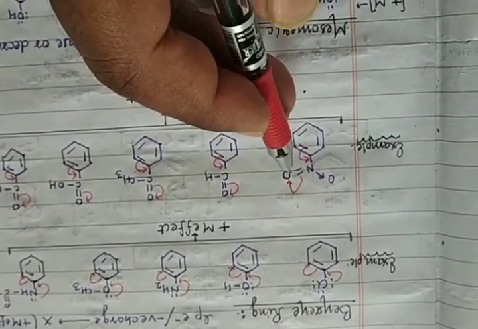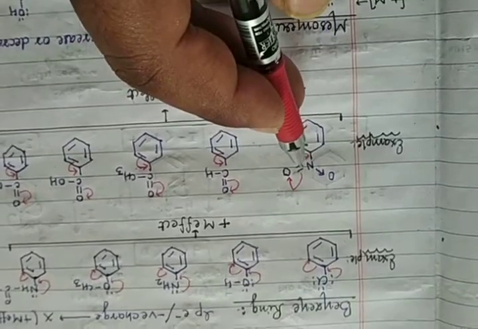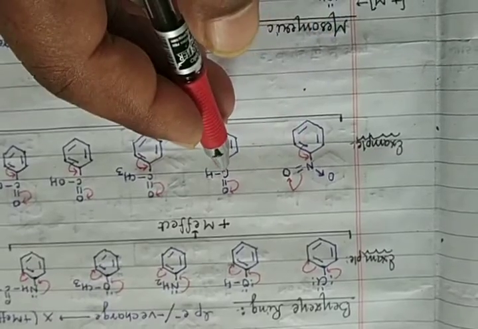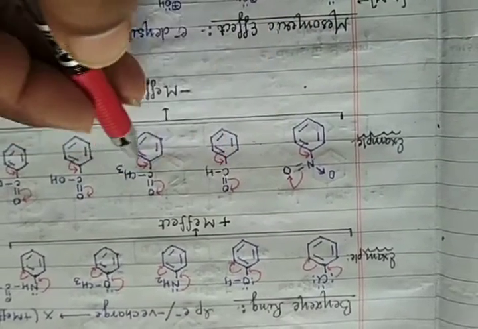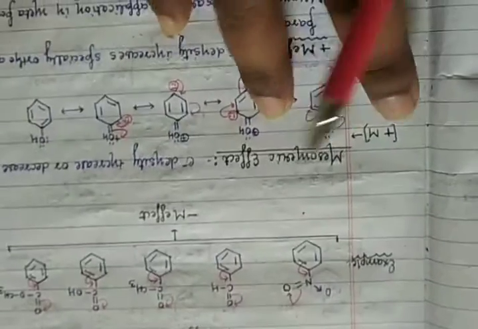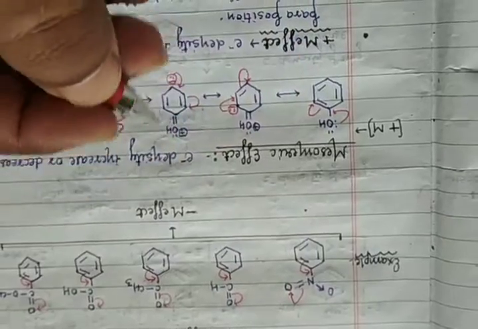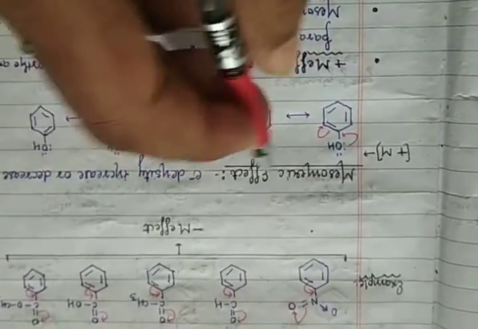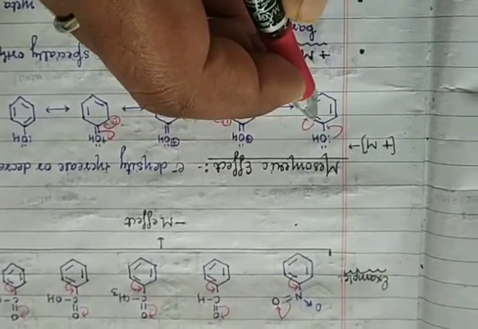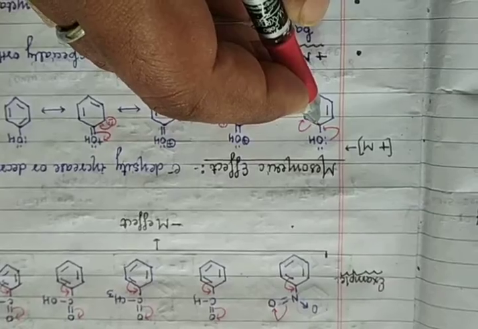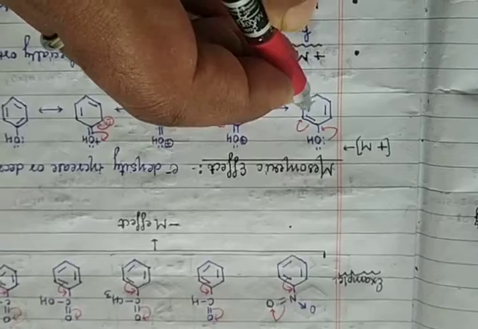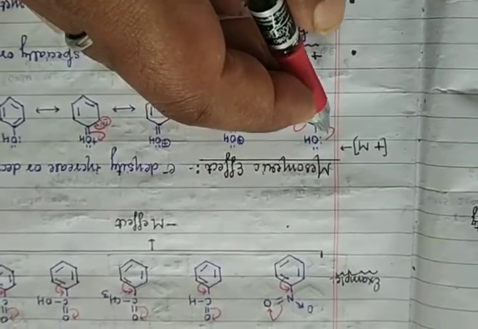And now in this case, look, oxygen is more electronegative, so it withdraws the electron from the nitrogen, so this is minus M effect. Again carbon and oxygen, oxygen is more electronegative, so these are examples of minus M effect. Now how to explain what plus M effect is and what minus M effect is? So plus M effect, look, it donates electron to the nucleus.